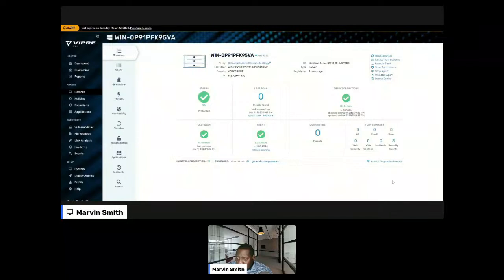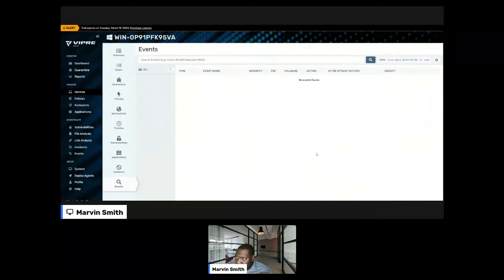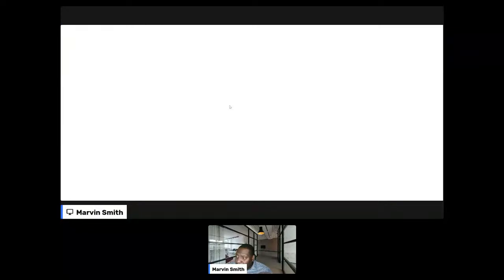I just set up this Windows server today. Last scan 1 minute ago. Let's see, security events. It's probably something to do with Windows that Viper's not liking.